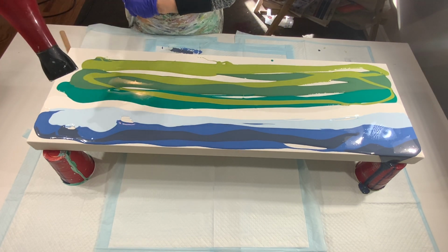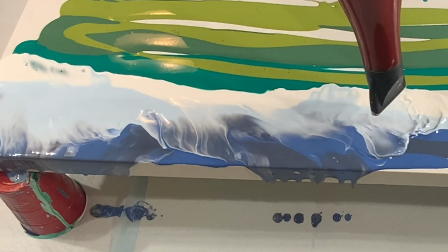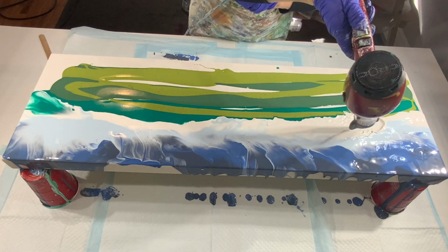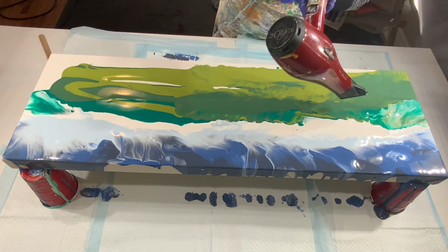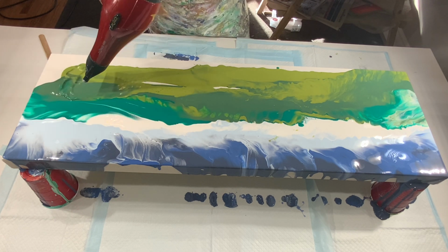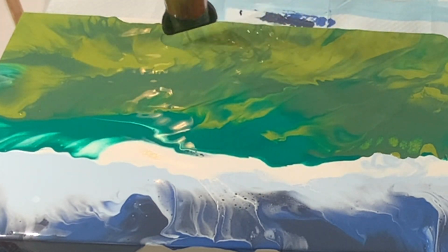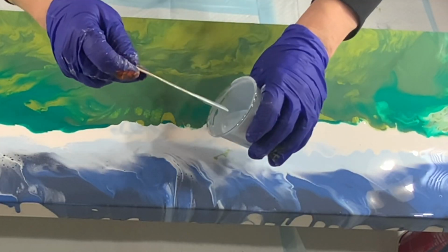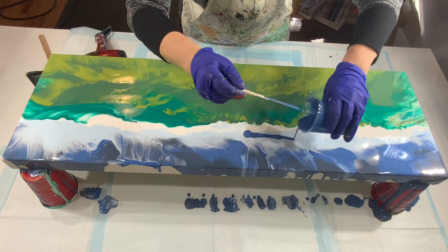I knew I wanted to blow the paint horizontally across the canvas, and that's why I laid the paint down that way. You can see in this up close image that some of that green paint, a few dots of it got into the white, and that's why I'm kind of pouring this part over again.